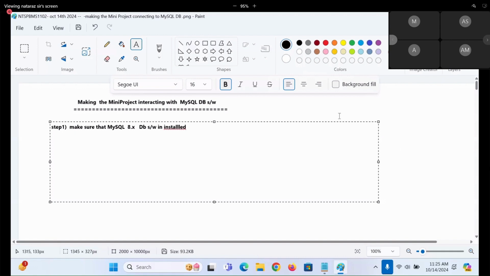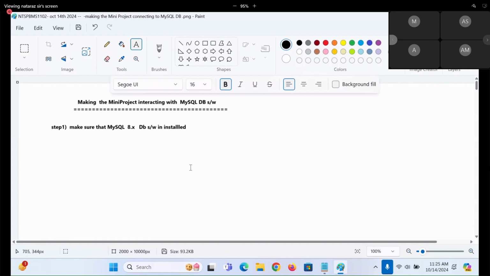In my system it is already installed, guys. Like any other database software, download and install. The setup file will come. Next, finish. Nothing great. During installation, you have to choose a username and password. Generally, it is root and root. Username is root, password is root. Okay, guys.